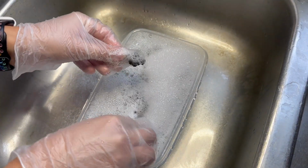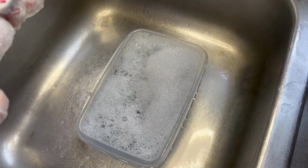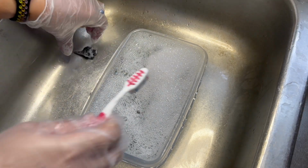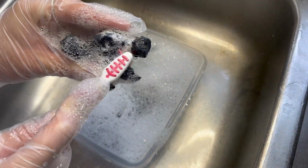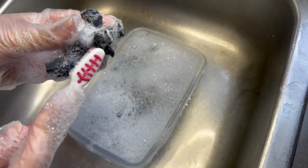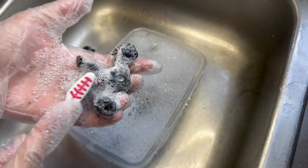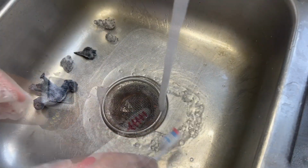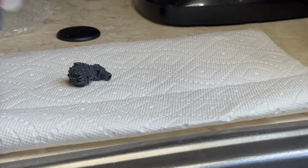Scrub each model with a toothbrush or soft brush. Wearing gloves is recommended to protect you from any chemical residue that may be on the models. Rinse, then leave on a towel or paper towel to dry.